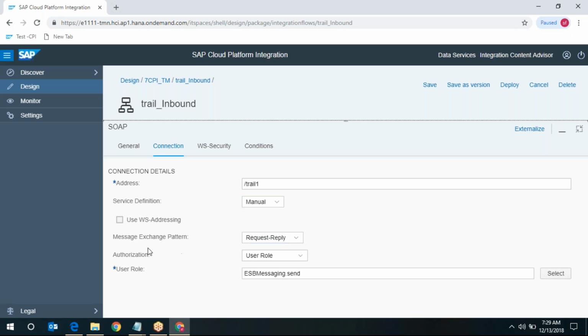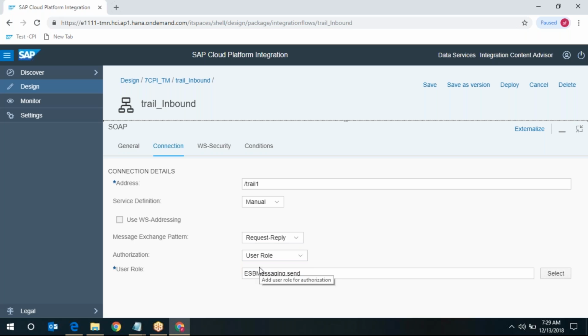And the next tab is the message exchange pattern. I will give a detailed explanation using the output, and tomorrow in the next class, after seeing the message details and after you understand the exchange properties between the messages, then you can see the difference between one way and request reply. As of now, I'm just putting request reply.